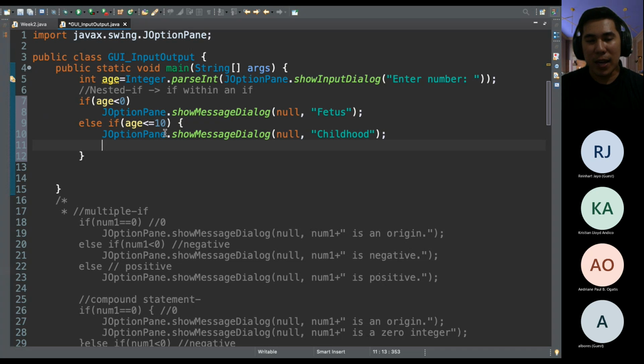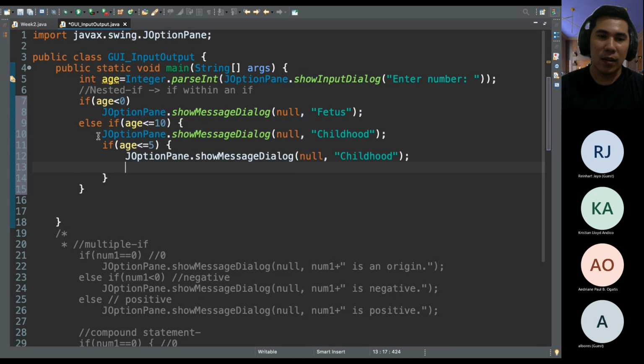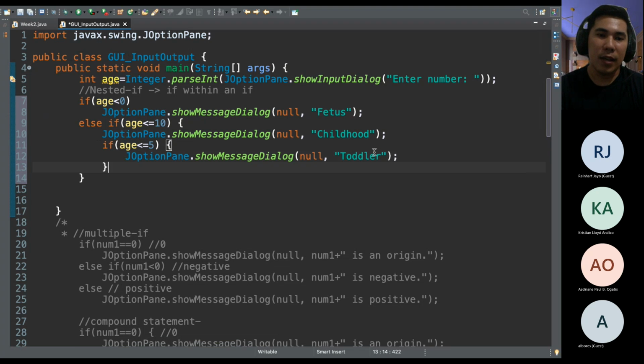Kasi sa toddler, pila edad sa toddler? Pila ba edad sa toddler? Mga 5, 4, ana, no? Okay. So, this is toddler.